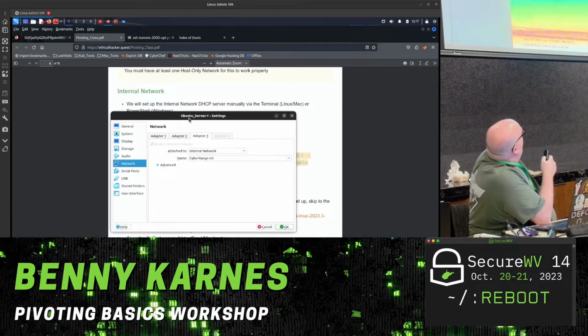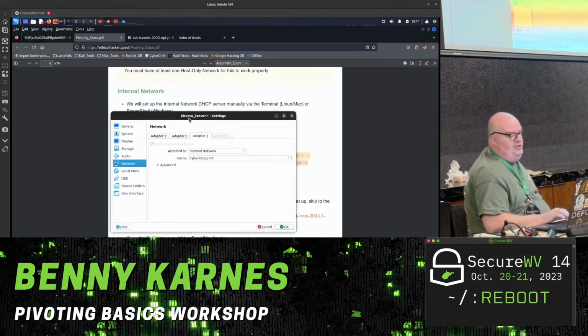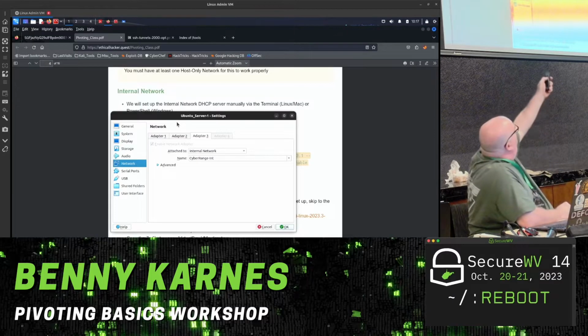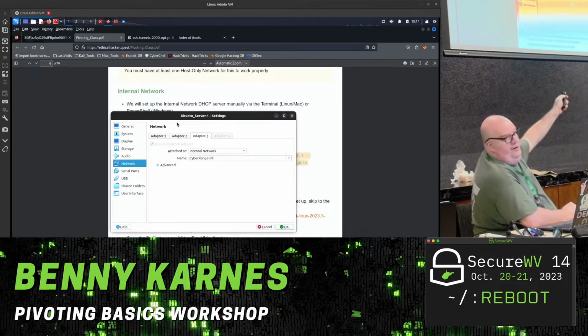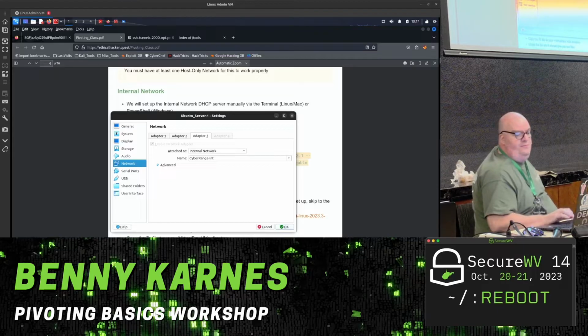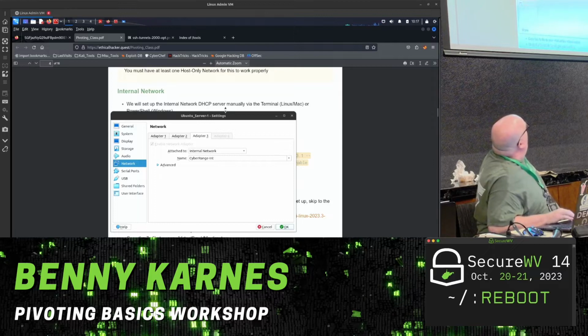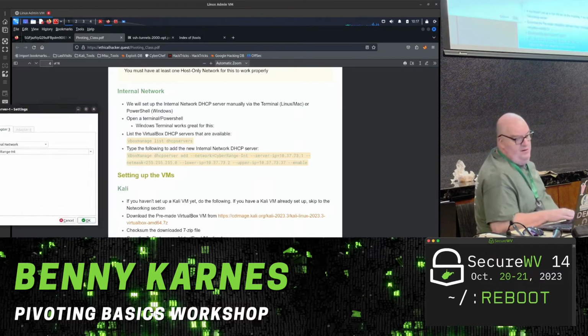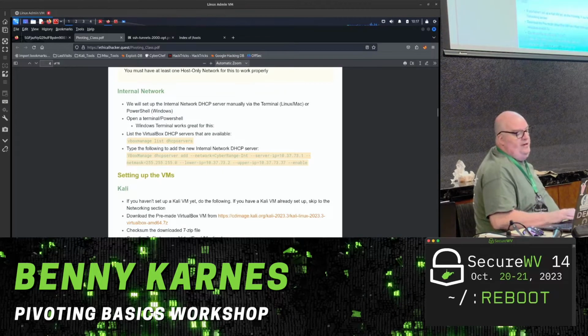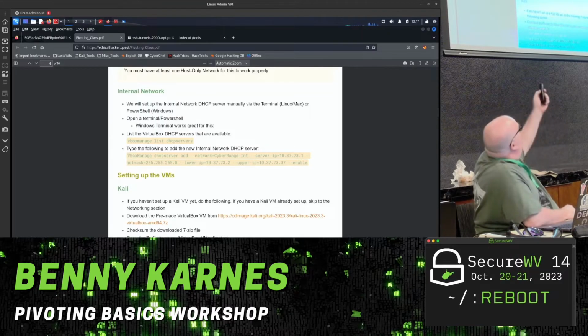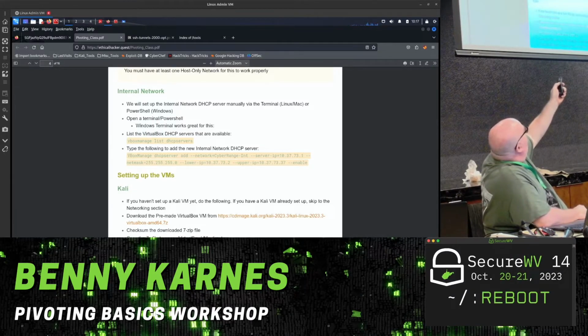And what you're going to do is add a name here. Now, if you noticed from the last picture, there isn't any information down here. So if you look at the internal network on here, this is the command you're going to want to run.